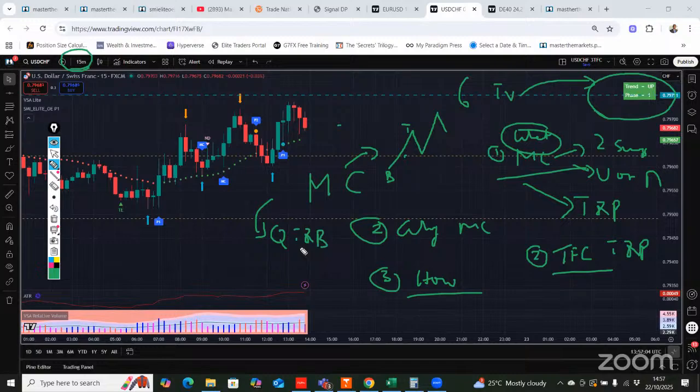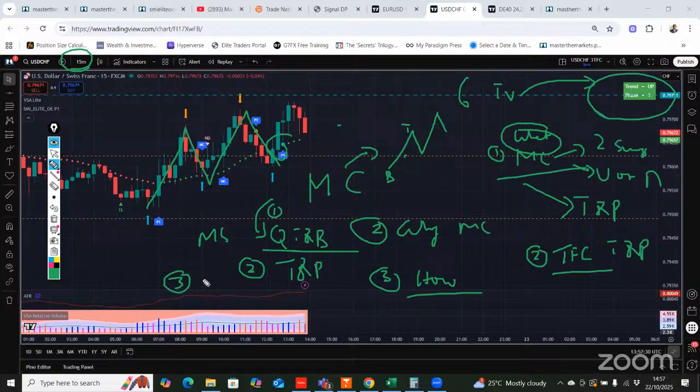And as I said in the beginning, that's what we have done here. We quantified what a top and bottom is, and that's what you got with the blue arrows and the orange arrows and the dots where the bottom or the top gets confirmed. That's the first thing you got to do, quantify your top and bottom. The second thing, then, what you get out of this is, as I said, the trends and phases once you quantify your top and bottoms, because you got your market structure now. And then the third thing what you get is the tree stats.